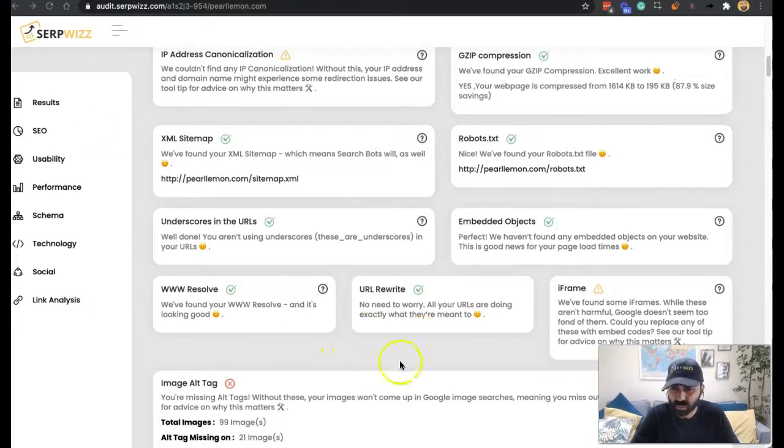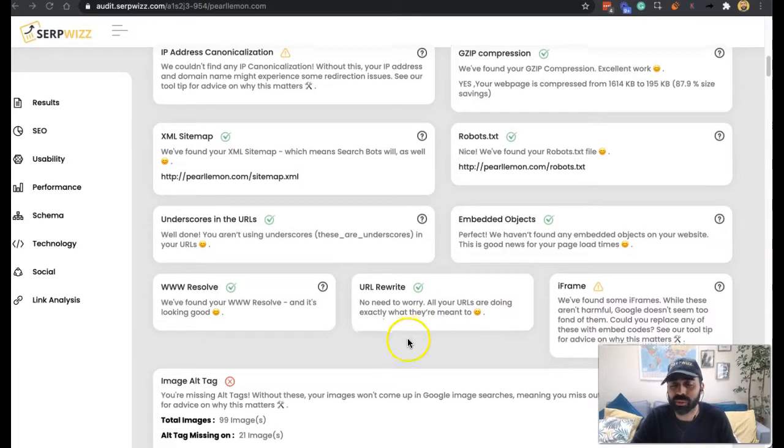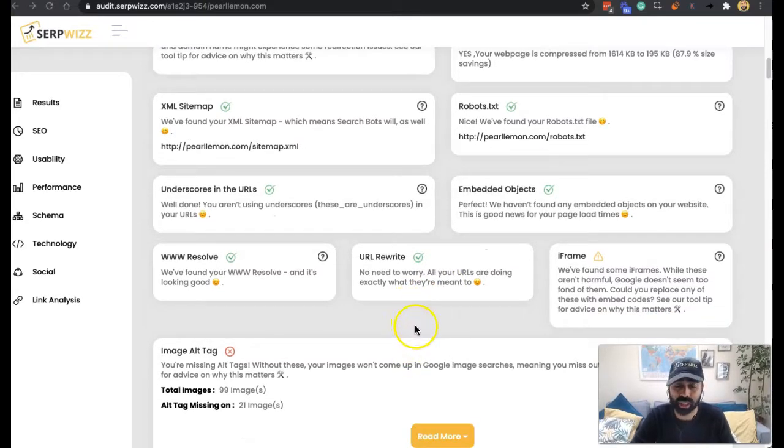So basically, what is a URL rewrite first of all? A URL rewrite is something that happens on the server side. So it would be your server. For example, we host with WPX and we're using their servers, and it's the gap between a user requesting a new URL and that URL loading.